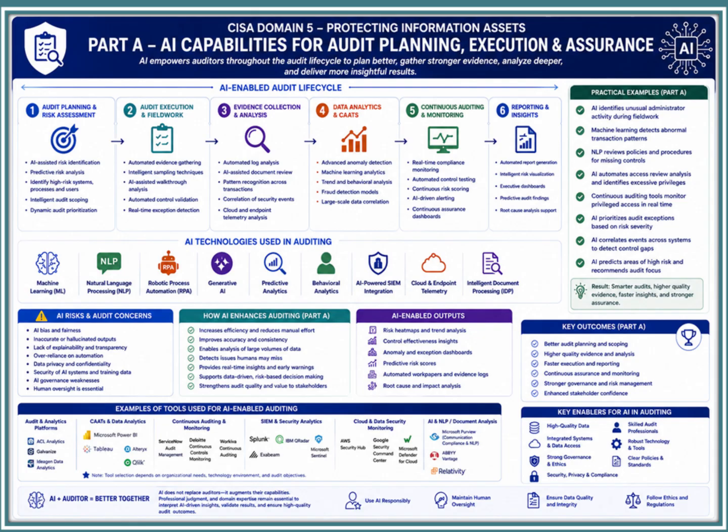One of the most important messages is at the bottom of the diagram. AI does not replace auditors. Professional judgment, human oversight, validation, ethics, and audit expertise remain essential. For the CISA exam and practical auditing, the key takeaway is AI enhances audit efficiency, scale, monitoring, analytics, and insight generation, but governance, oversight, evidence validation, and accountability must still be maintained by the auditor.